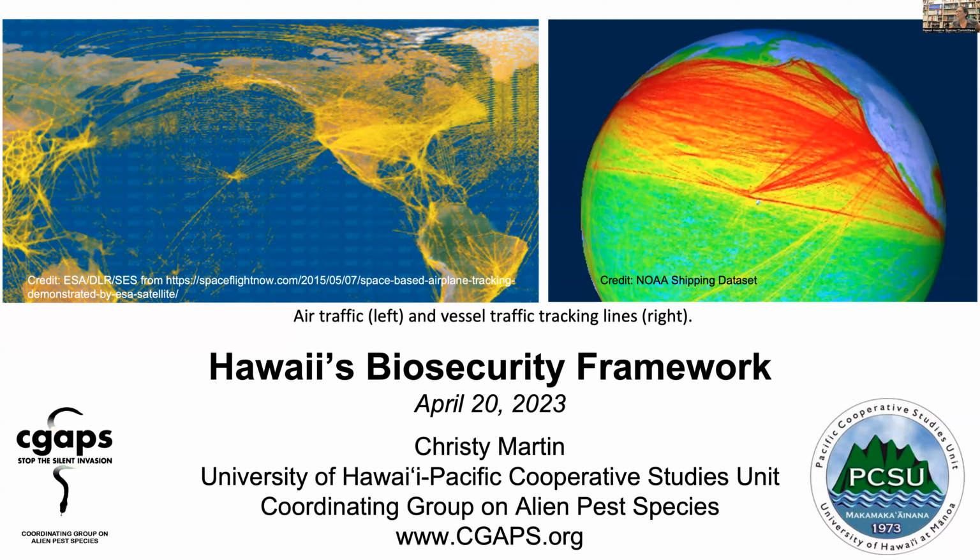All right, but first of all, the title slide is always kind of fun to talk about. The image on the left is the airline tracking for a year's worth of time. It just shows our real connectivity with all sorts of areas in the US. And the image on the right is from a NOAA data set, and that shows shipping tracking lines. I just wanted to point out, we have some level of connectivity with the Caribbean through the Panama Canal, and that's been an issue for us. We'll talk maybe just a little bit about one of those recent issues. It is real, that connectivity is still there.